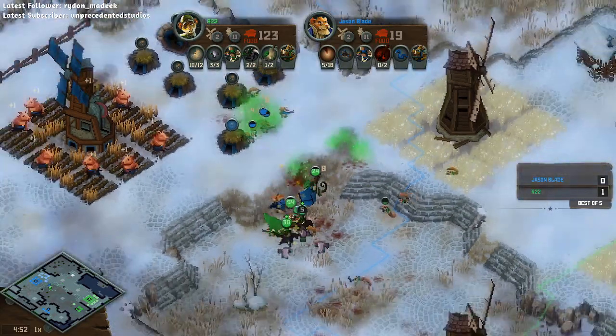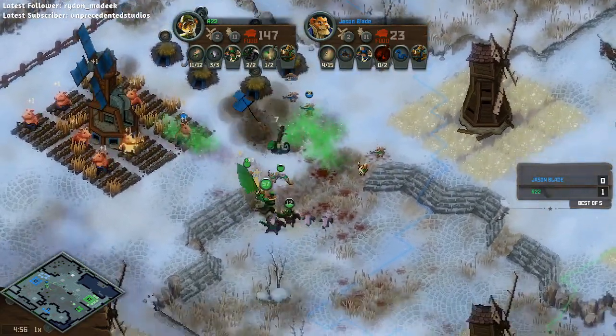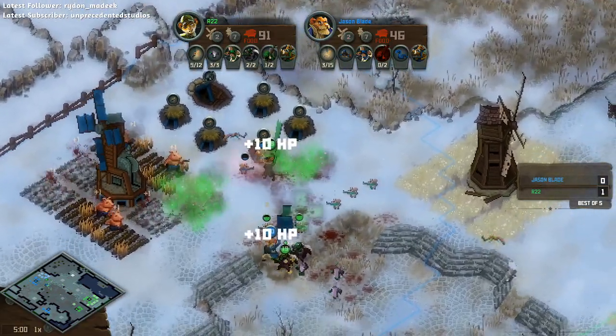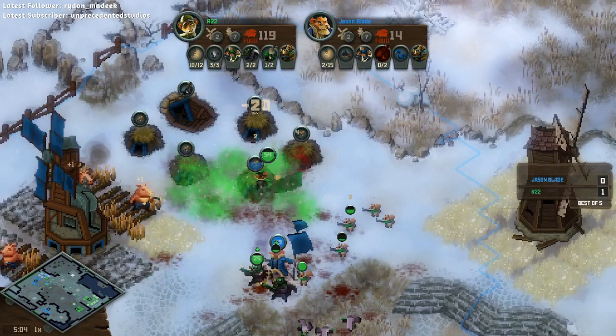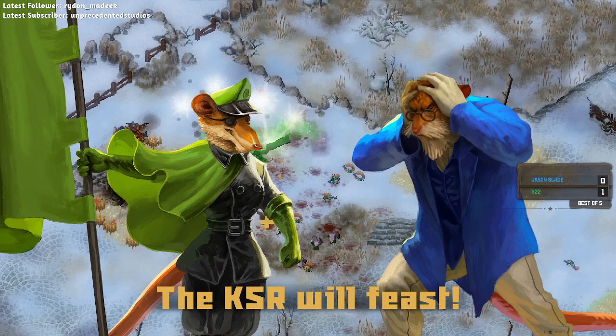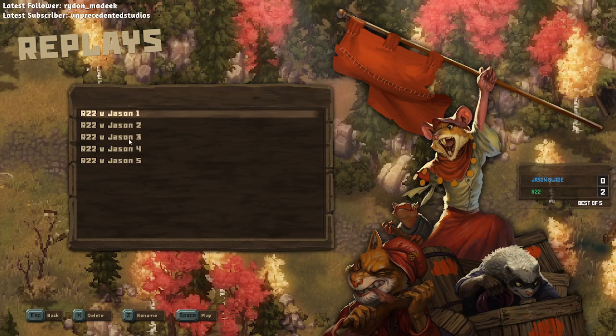So I really like the approach we're seeing from Jason Blade, the kind of macro expand style, the meta, the way he's teching in a meta style and then kind of going for a bit of macro play. But R22's compositions are just a little bit better, and his micro and decision making just a little bit better. So that's what we're seeing there.